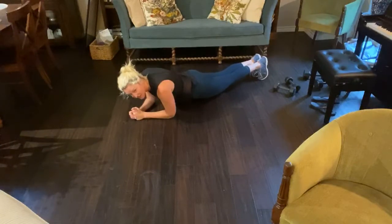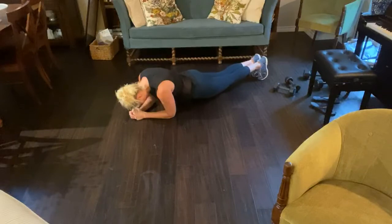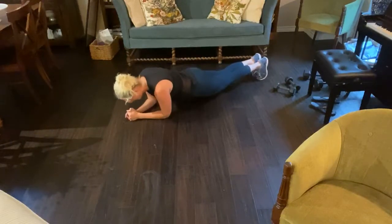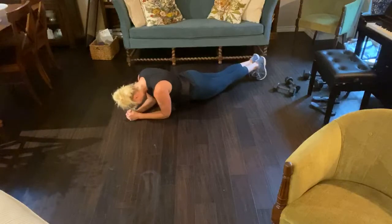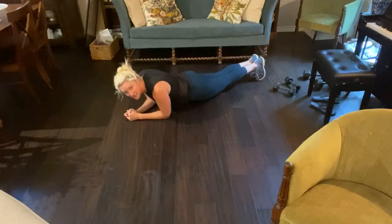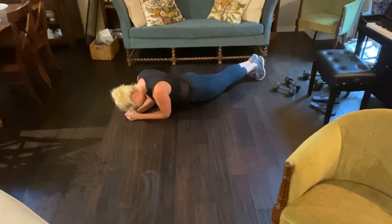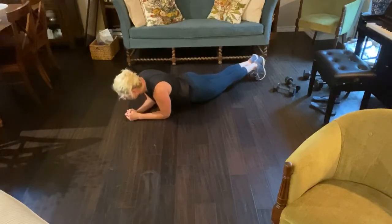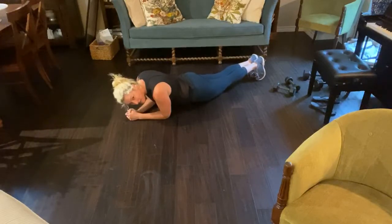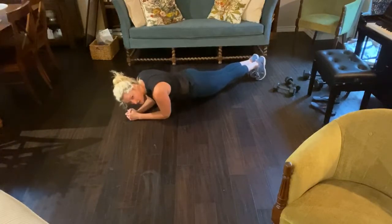Whew. Right here, 30 down, 60 to go. Mm-hmm. 45 to go. Oh, I hate being sweaty doing this too. Good. 30 to go, guys. You're almost there. I know. Sucks doing it at the end, but we got it. 20 to go. Hold it up. Don't touch. 15. Oh, I'm tired. 5, 4, 3, 2, 1.